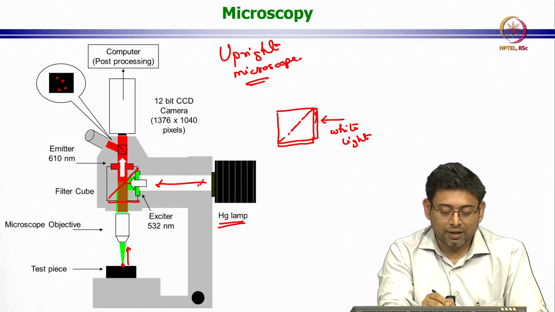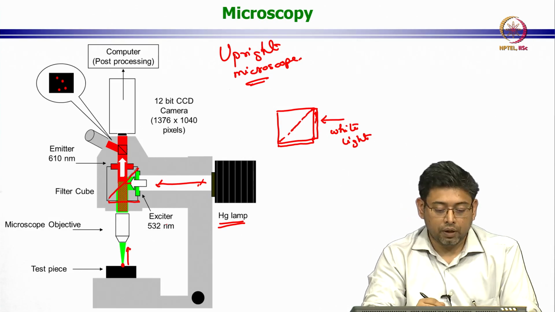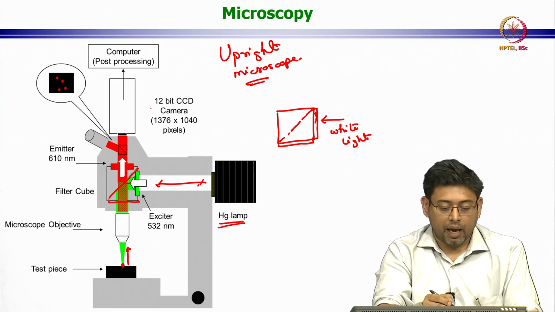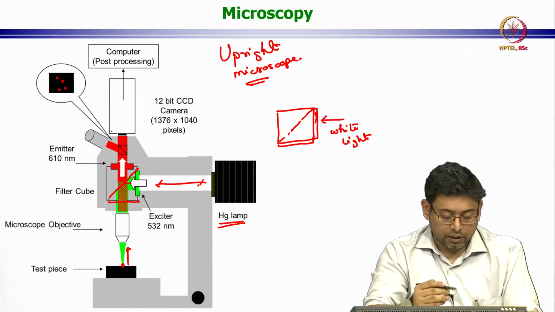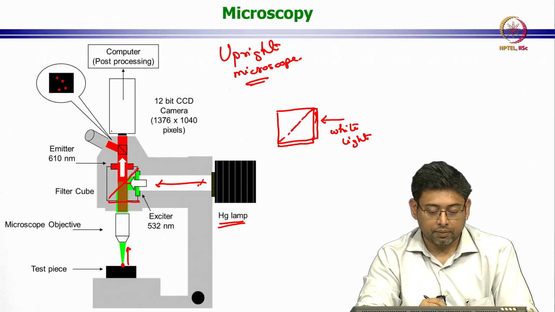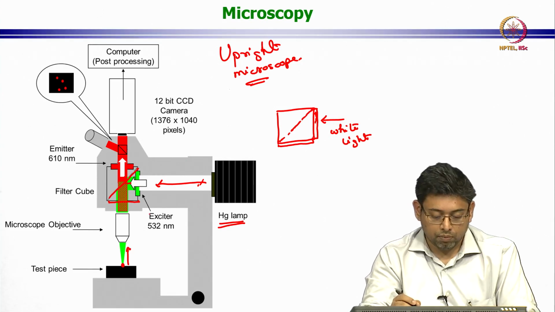We had a 12-bit CCD camera in our lab when I was a student, and this light is recorded by this particular camera. But you can have other types of cameras here, or some other type of sensor also, to record this particular event. So in this type of microscopy, this is one of the possible modes.